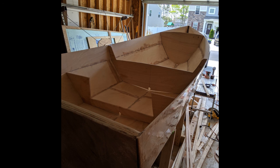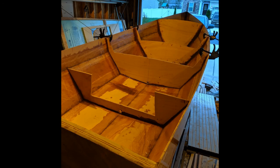Kind of ran out of time here, so catch me again later, and hopefully we'll have build part three. I'll show you how I painted it and got everything together.